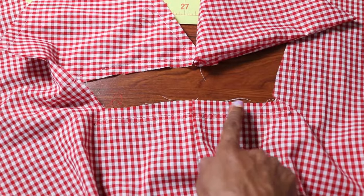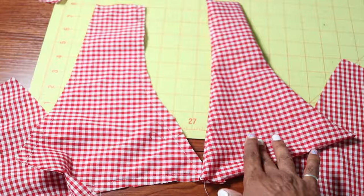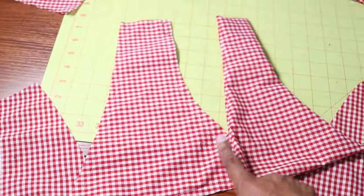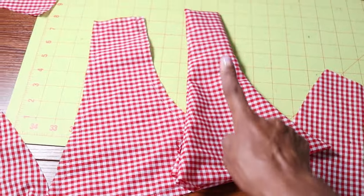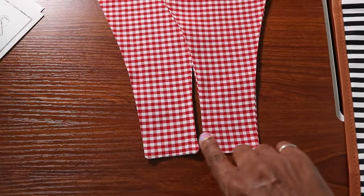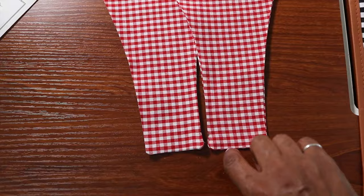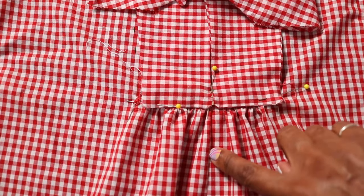There are some gathering stitches right here in the front area of the dress. Here is the front band and the collar. I stitched all around and then you turn it inside out — this one is flipped out and now I just need to press it. There is a dot down at the bottom on the collar and the band, and you're going to slip stitch these two pieces together from the bottom edge up to the dot. The center of the collar and the band should line up with the center seam on the dress.